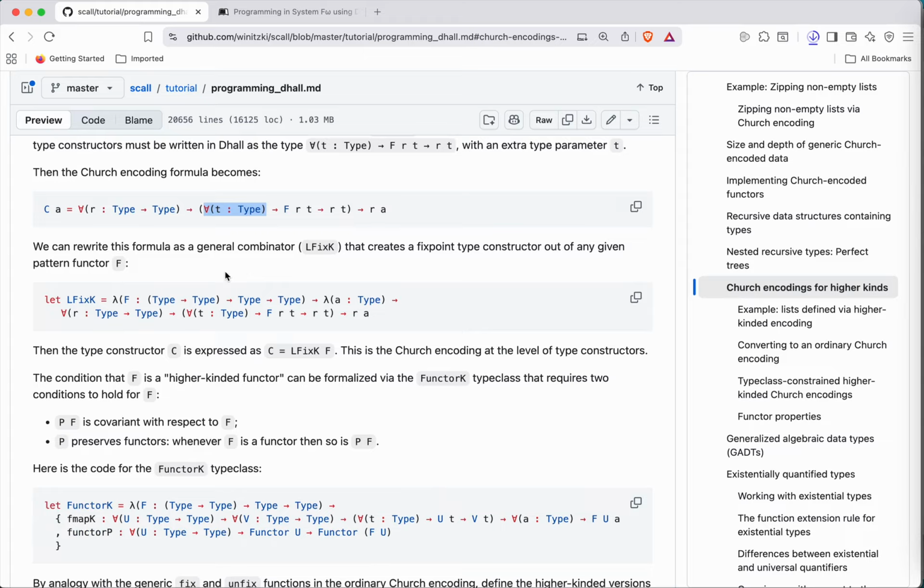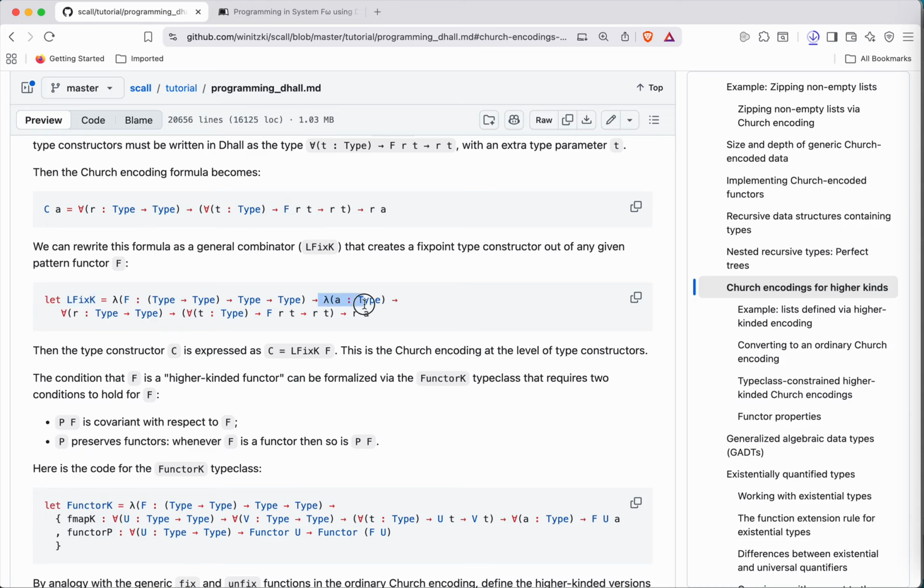So using Dhall's features, we can rewrite this formula as a general combinator, which I will denote here LFixK, for fixed point at the level of type constructors, higher kinded fixed point. It creates a fixed point type constructor, so the result of applying this to some F will be a type constructor.